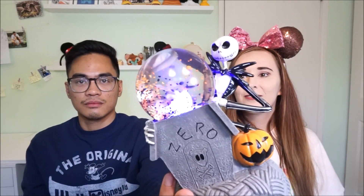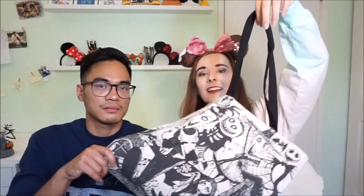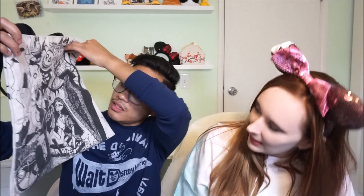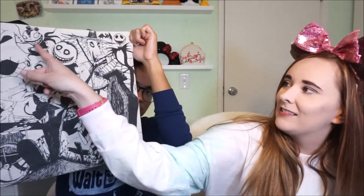We did buy some Halloween stuff before we even left for our trip. My partner surprised me with this snow globe — it has Jack and Zero inside, and when you shake it up it plays the music. This was from Walgreens, so if you live somewhere that has a Walgreens you'd be really surprised how much Nightmare Before Christmas stuff they have. We also got this Nightmare Before Christmas bag from our Disney store — they've started charging for bags, so we picked this reusable one to use as our trick-or-treat bag for Mickey's Not So Scary Halloween Party. It has Dr. Finkelstein, Oogie Boogie, the mayor, and everyone on it.